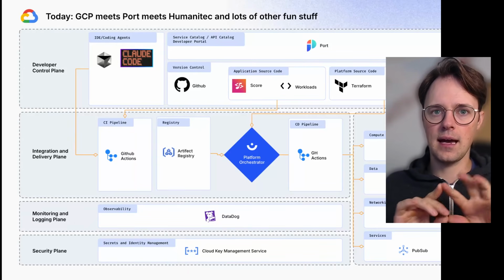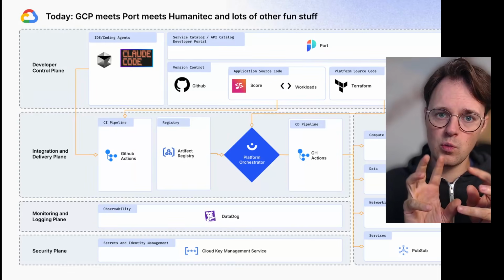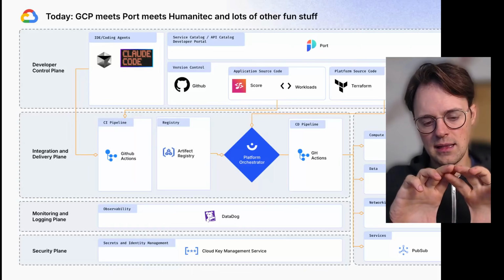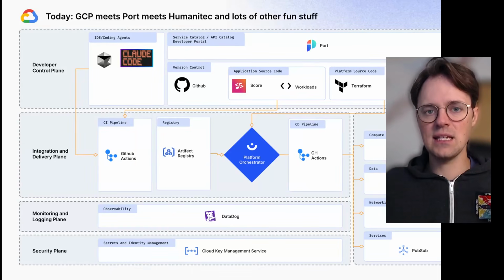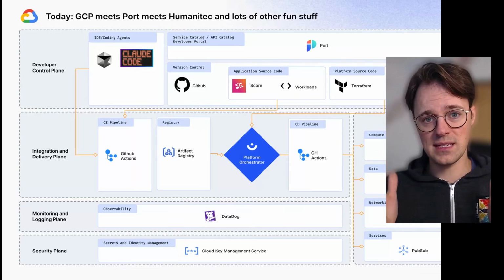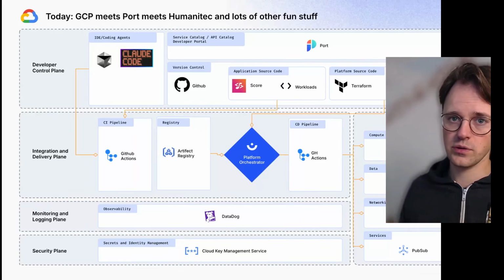And then for the IDE, I'm going to use Cursor, and I've also woven in Claude Code because I think it's so important that we demonstrate continuously how to fit AI and all of those things into platform designs to help users use those coding agents productively. So we're also going to cover that.